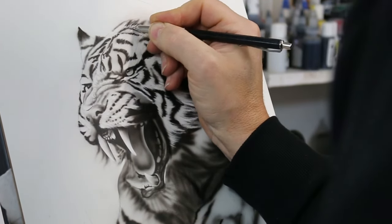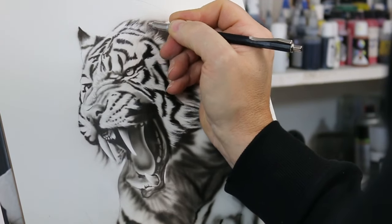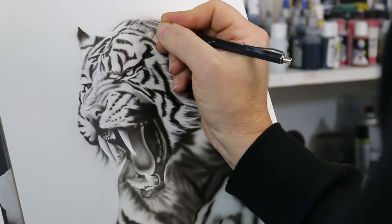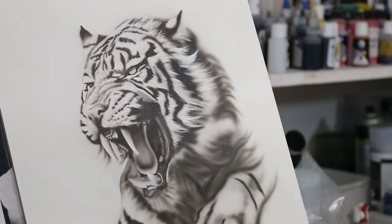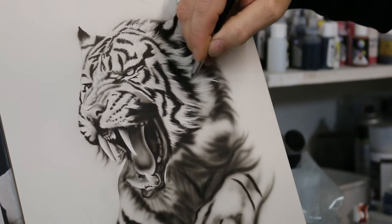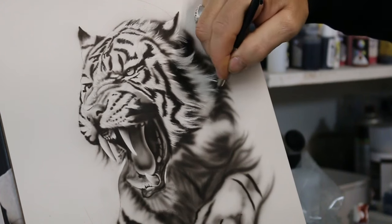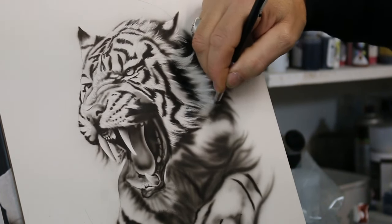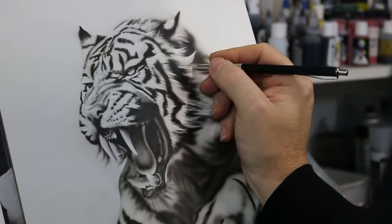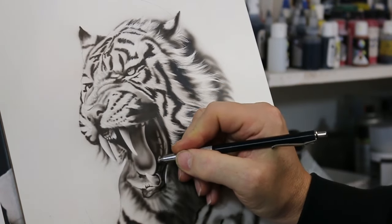So even though these are all kind of straight going backwards, I'm still picking like one long one, one short one, one long one, one short one, just so it's not uniform. Turn a couple of them like that. Still got all the shading to do.